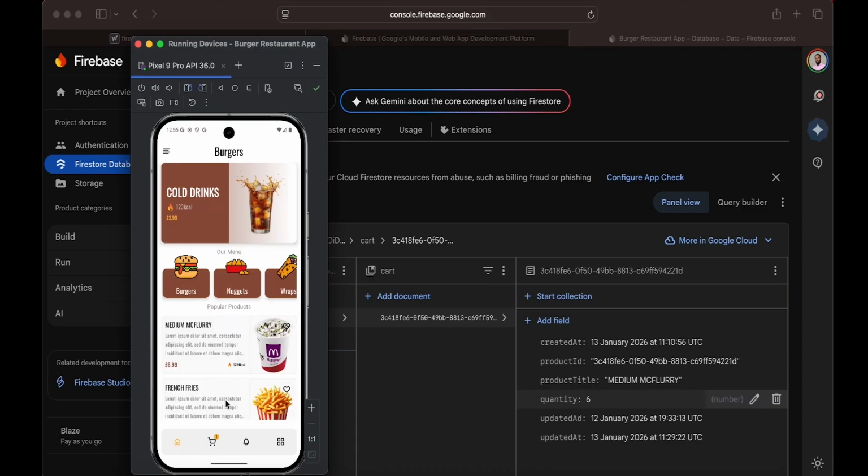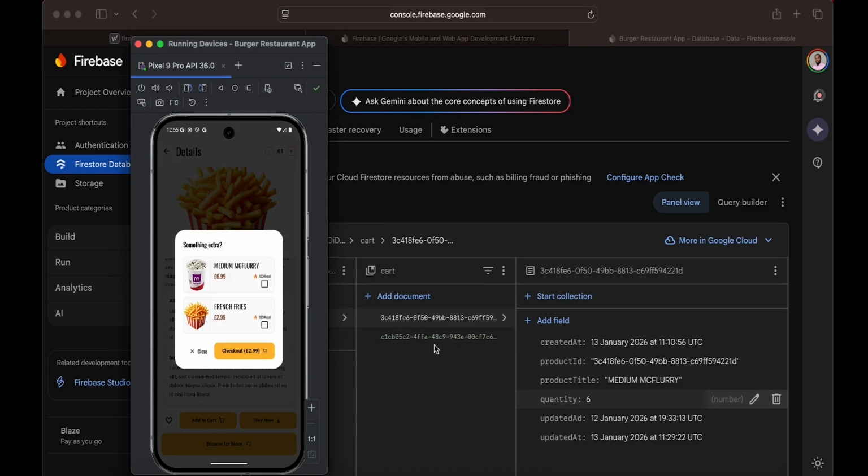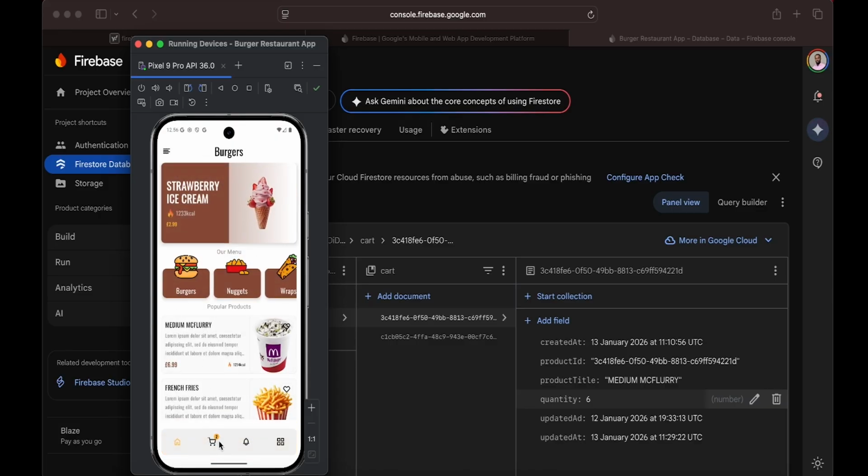So the French fries, if we add that to cart, you see our database was immediately updated right here. If we add another French fries, that's 2 French fries now, then we can check out here. We haven't implemented this method, but as you can see, everything is working, and now our badge has also been updated to 2, meaning that we have 2 items in our cart now.